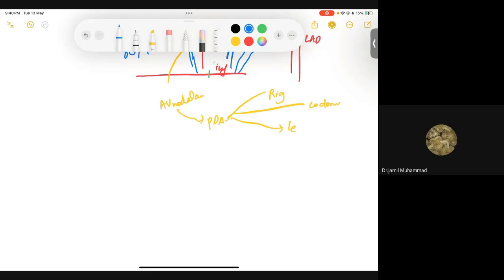Anything else? Any questions? Yes, Dr. Mujtaba. Yes, Dr. Joanna, you can just ask your question. Yeah, I was wondering, you said third to fourth intercostal space. Where is the injury coming from? Because I thought it's the left ventricle. I heard right ventricle. I was a bit confused.